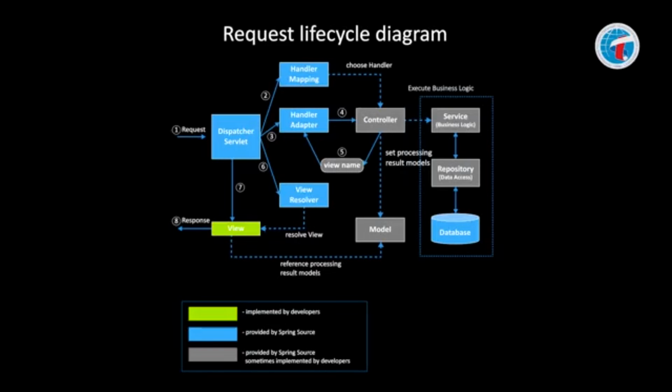Spring MVC defines the view resolver and view interfaces that let you render models in a browser without tying you to a specific view technology. View resolver provides a mapping between the view names and actual views. View addresses the preparation of data before handing over to a specific view technology.